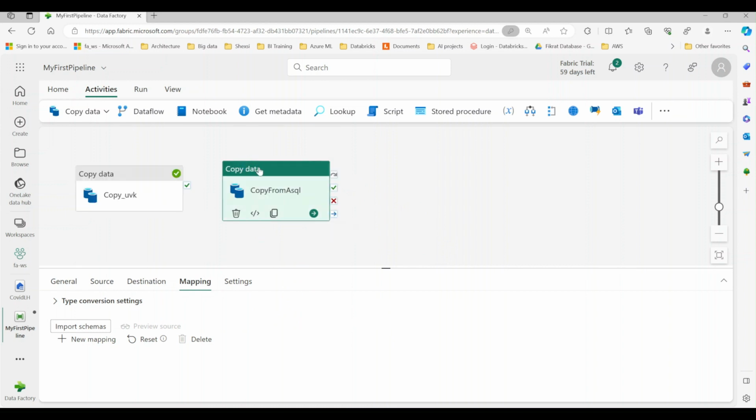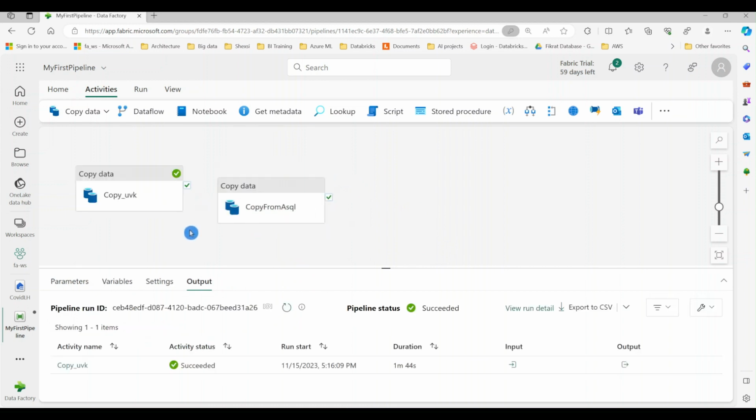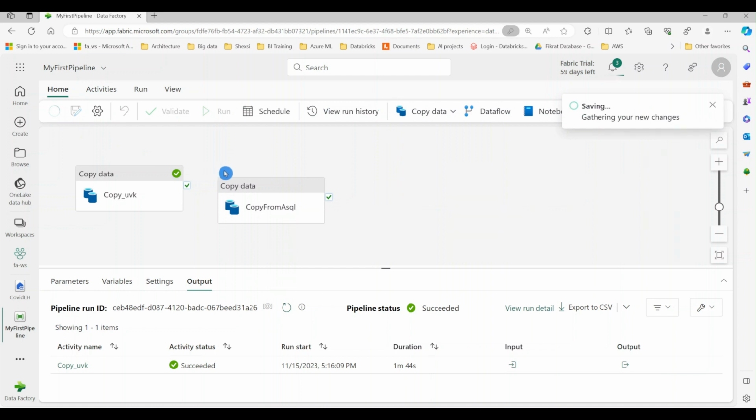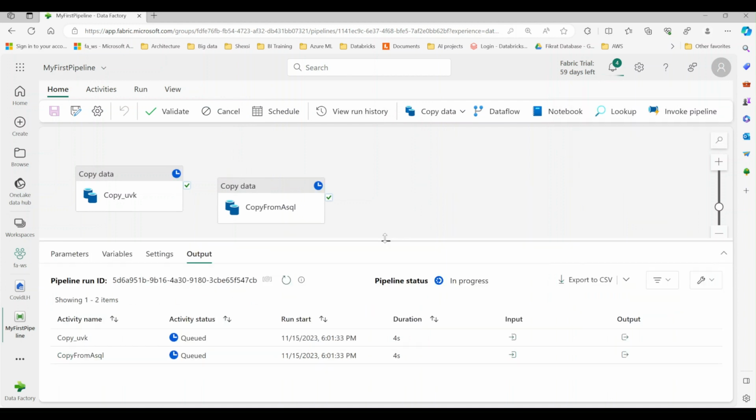Okay, so my pipeline is ready. I'll save my pipeline and run it again. All right, so my pipeline is in progress.